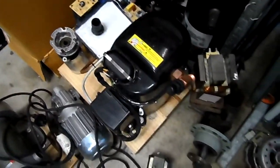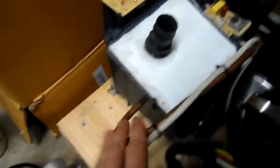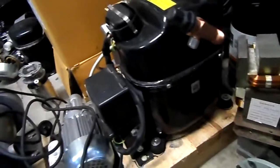Yeah, this is the blower assembly I've now rigged up for the Sirens. Just figured I might as well show it. We've got the vac motor, which is pumping air out, and as well as that, we've actually got a refrigerant compressor. I've changed the oil in it so it doesn't rust, but what this is doing is adding a few psi of pressure to that air, which is what gives the Sirens the resonant noise, should I say. So that's basically just coming straight out of the compressor into the mix in with the air from the vac motor. Now whether it actually does anything or not, I'm not sure.